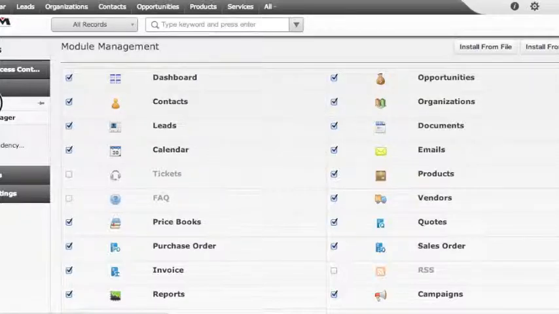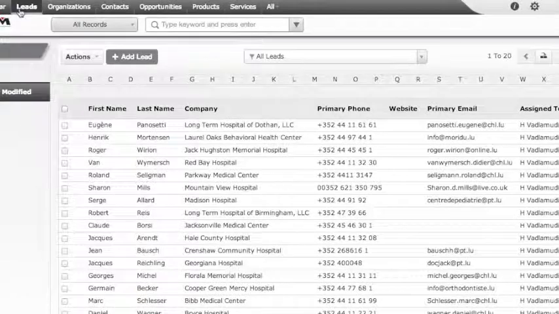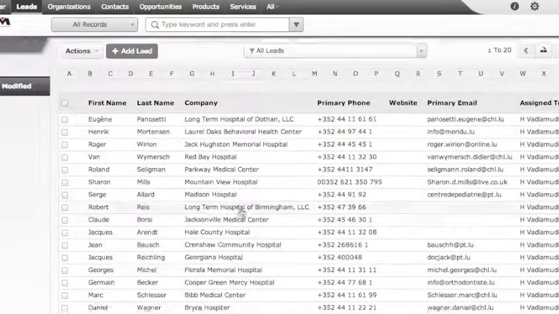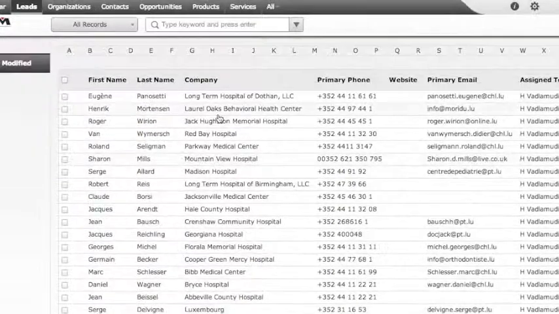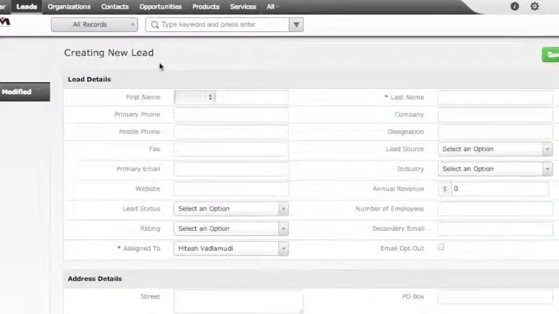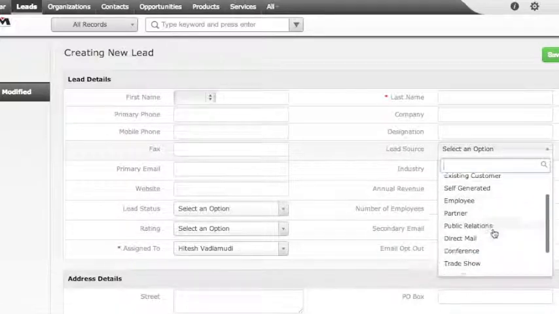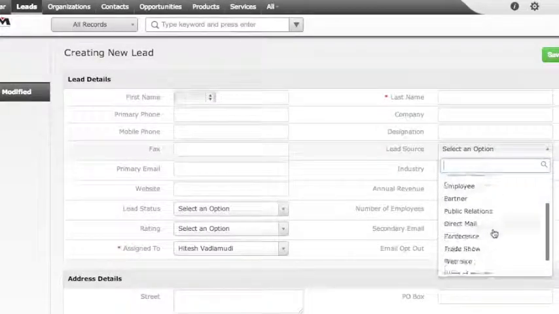To actually look at what fields are and what pick list editor is, let's actually get into one module and see how a module runs. Let's for example go to leads. Okay, these are some of the leads that I have already created and assigned them to myself. If I actually go ahead and add a lead, you will see these are the different fields within this module. For example, in leads module, first name is the field, last name is a field, company is a field, lead source is a field, but lead source is also a pick list because it is giving you a different set of options as a drop down list basically.